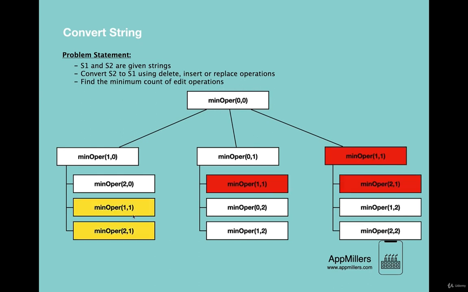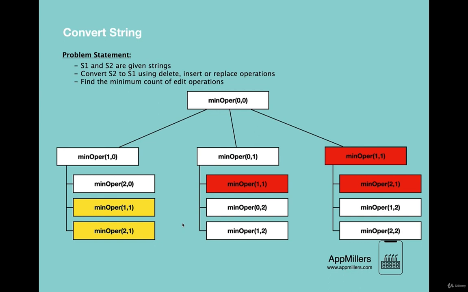Here we have calculated these problems multiple times. We are calling the minimum operation function for 1-1 over here, here and here. Then for 2-1, we are calling it over here and then here. So we are doing extra work, which affects the performance of this function. Now, by saving the result from the first calculation, we can improve the efficiency of this problem. In this case, we are saving the result from the first call and using it in the next calls also.